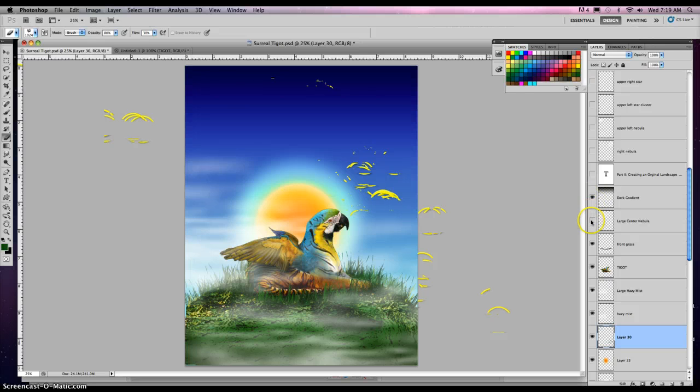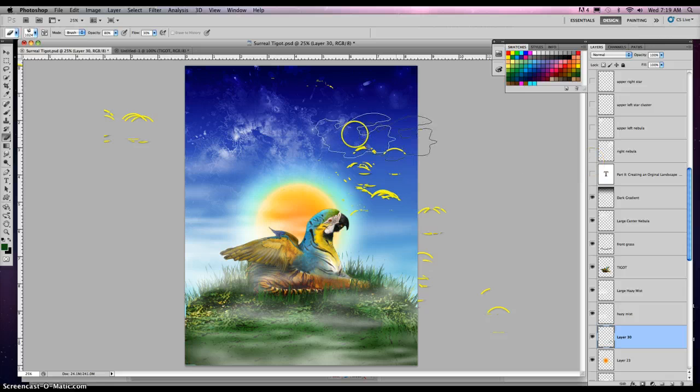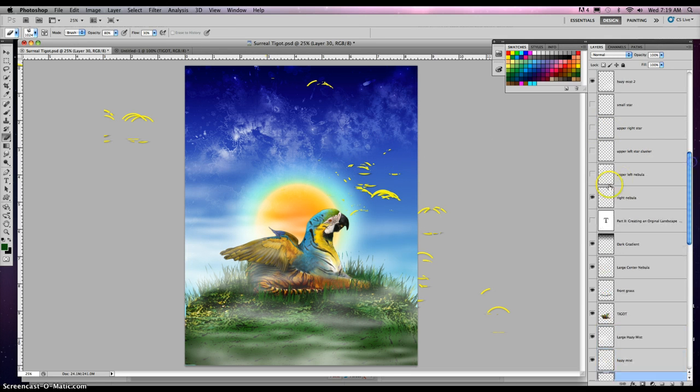Large center nebula. There it is. It's just a splatter effect. It's kind of fun. That's just a watercolor brush that I'm borrowing. And then just kind of working that in at different points. When I did this, I had to rotate it. Rotate your layers. Don't make them all the same. Whenever you make a brush on a new layer, you have to alter it in some way so it's not repetitive. You want to make this look believable.